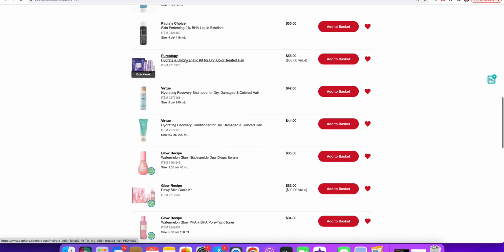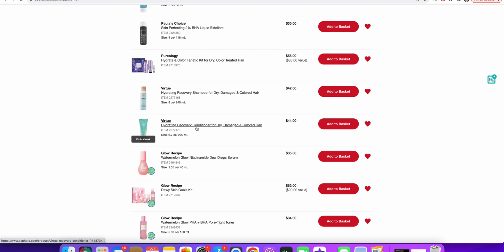Okay, let's do some hair care recommendations. Listen, you know about my favorite brands. I'm not going to sugarcoat this. These are fabulous. They are worth the price. I was surprised to not see a holiday set come out from Virtu. Maybe that's still coming, but anyway, I just buy these in their largest sizes. So this is the price point, obviously, for the 8-ounce size of the shampoo and the 6.7-ounce size of the conditioner. This is specifically the Virtu Hydrating Recovery Shampoo and Conditioner.